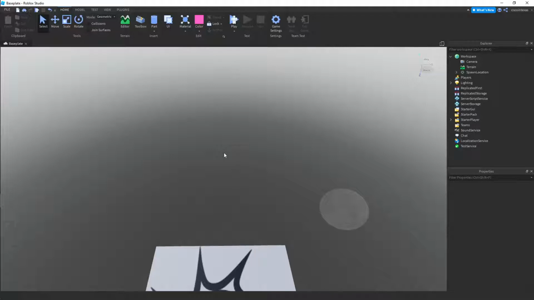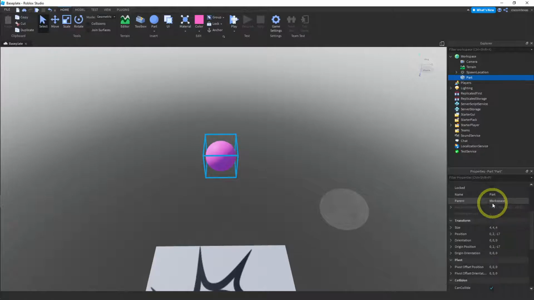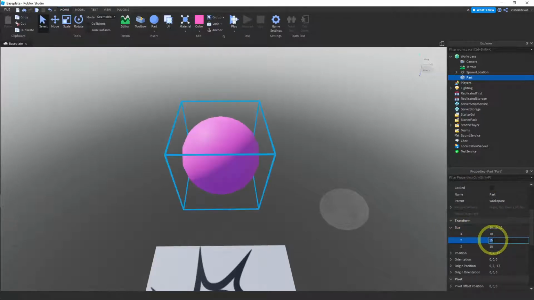Okay, so our snowman is going to be made up of spheres. So let's go ahead and insert a sphere, and I'll tell you what size it is. Okay, so I went ahead and inserted a sphere. And on this one, the size should be, let me think, I think it's 10. Let me check. Yeah, 10 looks good. So I made it 10, 10, 10. And as soon as you change one of the X, Y, or Z, the other ones change to the same value. You can't have different values on the size for a sphere.